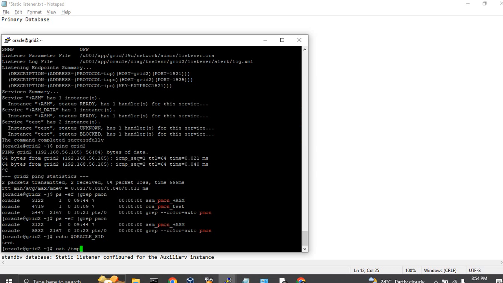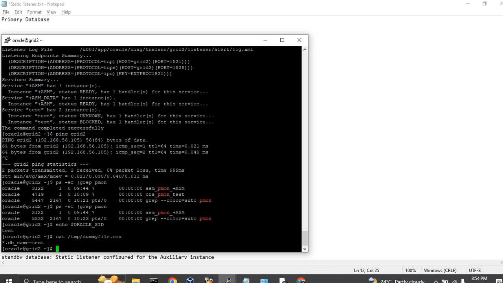And for the DB name, you can give whatever is present in this dummy file. Okay. These are the only things required to start up the database in nomount mode. Register to the static listener, and bang, you can go ahead with the active duplication with the next steps.